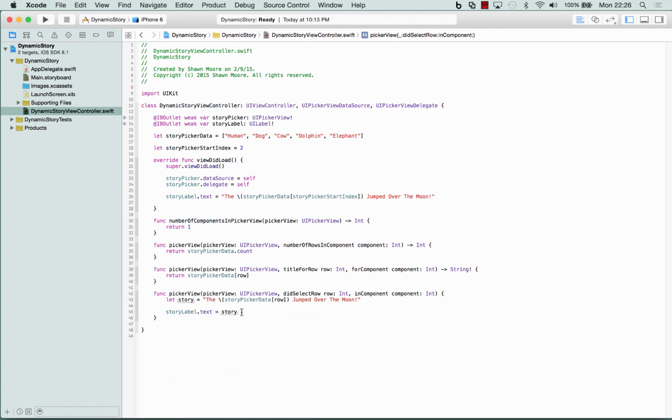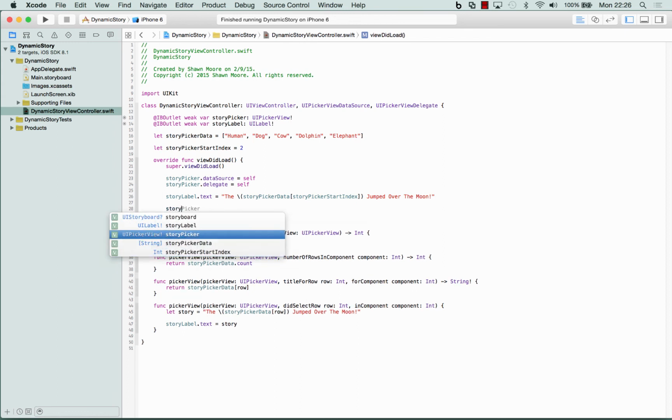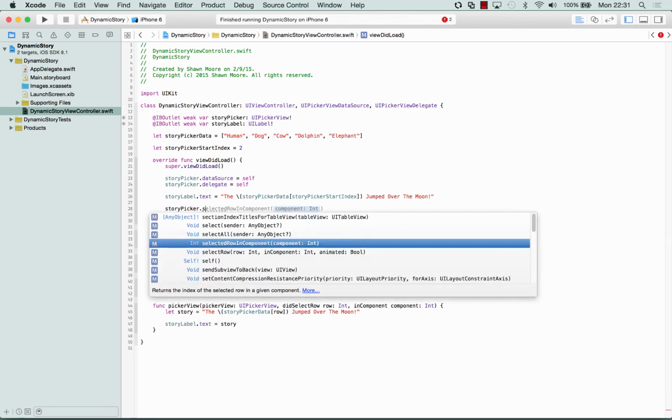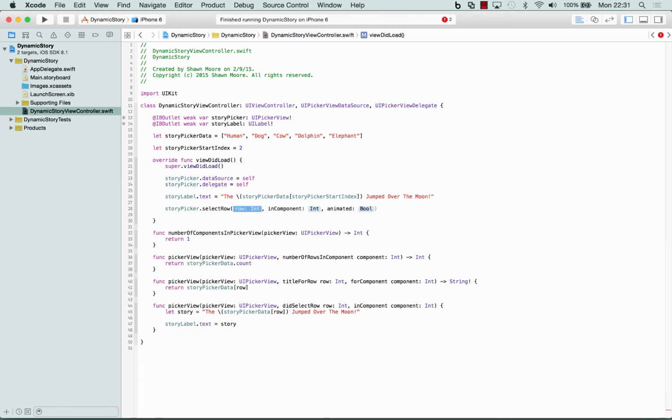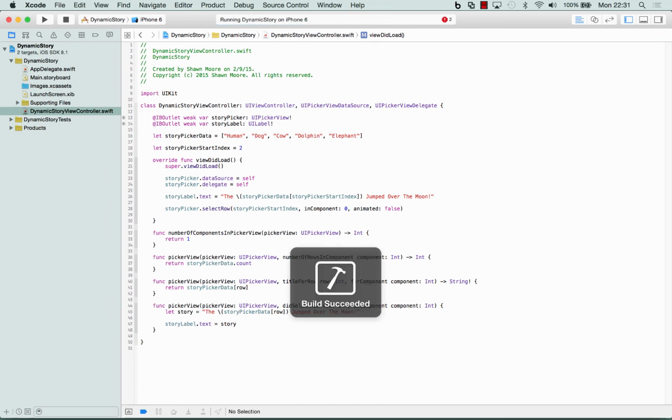Currently, all elements exist so that this application can be built and run and it would work, but there would be one small hiccup. When the application is initially viewed, notice how the picker view has "human" selected instead of the string that the story displays, which is cow. This is because PickerView's default selected element is its first. To change this, go to viewDidLoad and call the selected row function from StoryPicker. Set the PickerView's selected row as the StoryPicker start index and the 0th component and animation set to false. Build and run the application, and congratulations, the final app has been created.